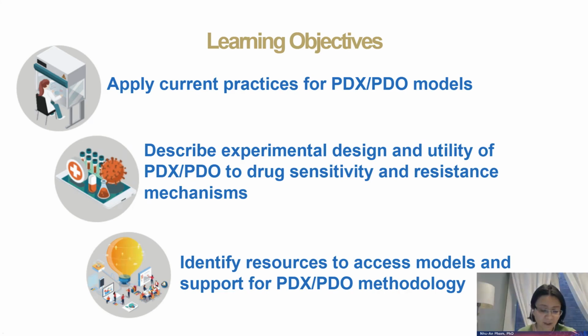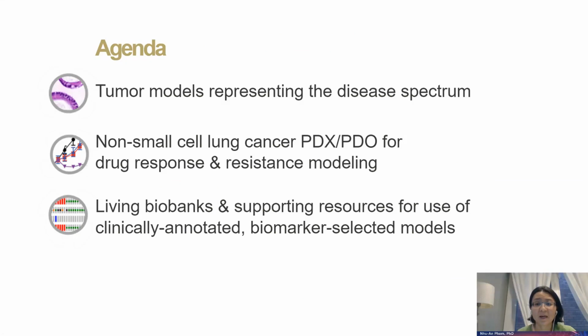I'd like to address the learning objectives of what these models are, how we use them, and where we can access these models. I'd also like to emphasize the importance of generating models that reflect the disease spectrum, and I'll describe the use of these models in our non-small cell lung cancer research program that's led by Dr. Ming-Hsiang Chow and Jeffrey Liu at the Princess Margaret Cancer Centre. And I'd also like to describe how these models can be made into renewable resources that are of high quality for reliable use by researchers.